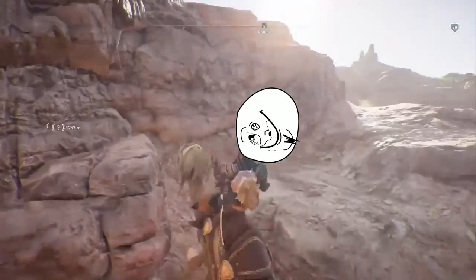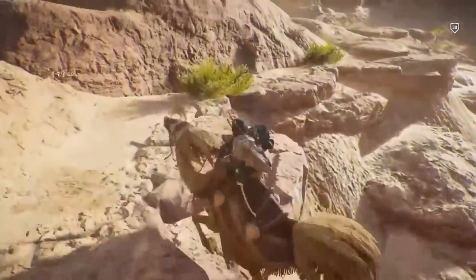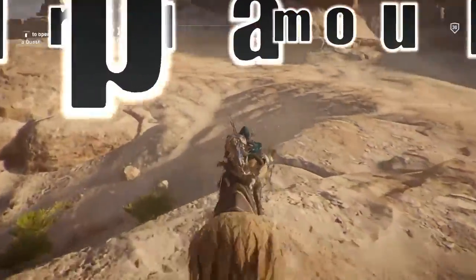Yeah, actually, idiot. This is a lot stronger than the horse and the camel together. Yeah, well, you should see the camel, man. It's awful. Oh, and it runs up. Look at how good we are, guys. And that's the gold pyramid. That's not a gold pyramid, Nimrod.